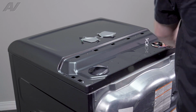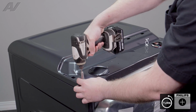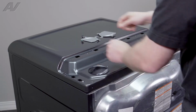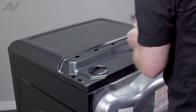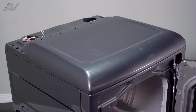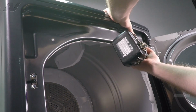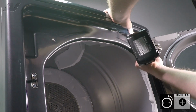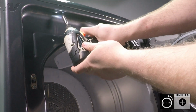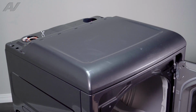Next, we have two screws, both Phillips, one on each side, that will have to be removed. Grab all your stuff, set it aside, and we will move around to the front. Back at the front, let's just go ahead and open the door. We have 2 Phillips screws underneath that will need to be removed. Go ahead, set these aside.